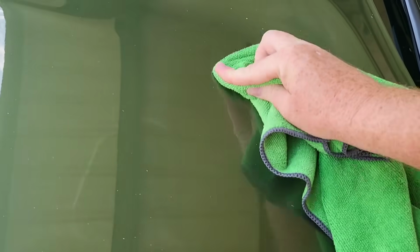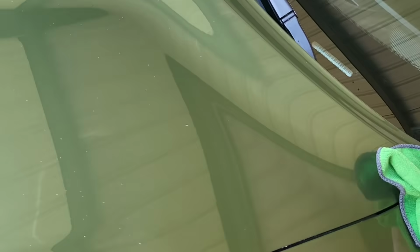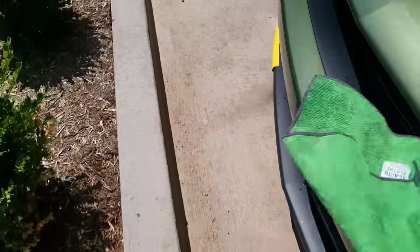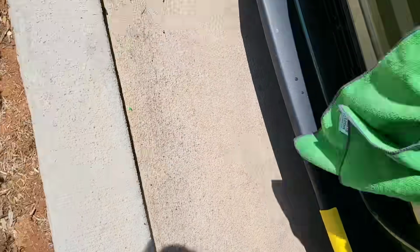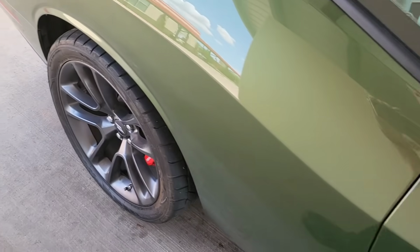See, it is just compound, but it's like, why do I have to detail the car? That's part of what they paid you for, was to clean it, put it together, do everything the right way. But that clearly didn't happen. But now that she's clean and dry, we're gonna go get her in the sun and really take a look at this bodywork and see how bad it is.